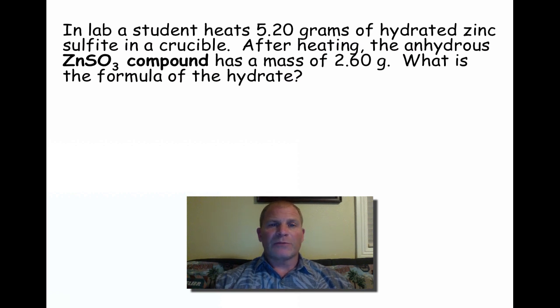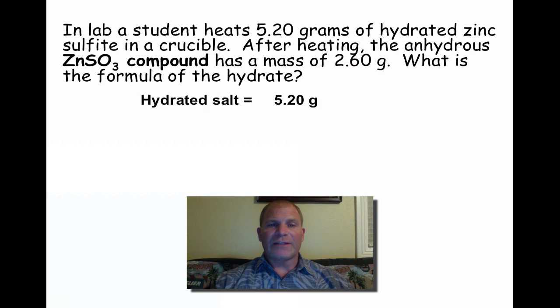Well, this problem starts out and reads, in a lab, a student heats 5.2 grams of hydrated zinc sulfite in a crucible. After heating, the anhydrous salt, the zinc sulfite compound, has a mass of 2.60 grams. What is the formula for the hydrate? In other words, how many waters are actually trapped within that zinc sulfite?